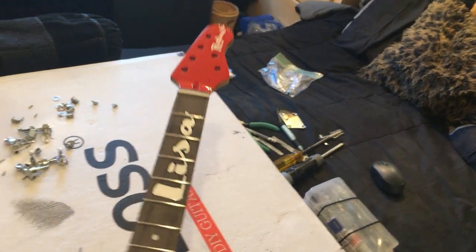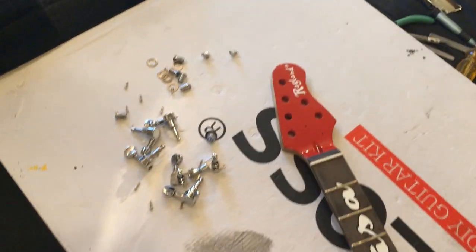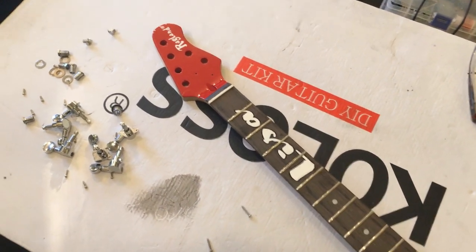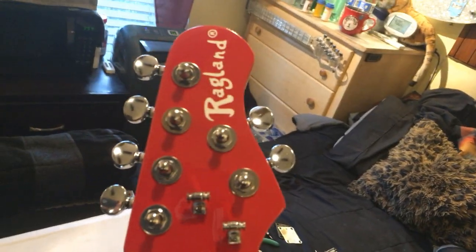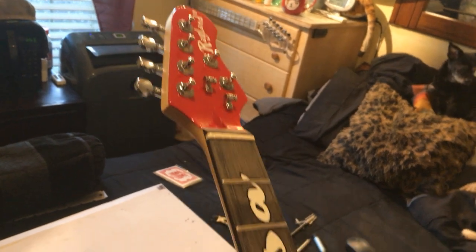Alright, got the non-essentials put away, got the neck out, it's looking awesome. Time to install the string trees and the tuning keys. Alright, we'll see when I get that done. Got the tuning keys and string trees installed, and it's looking amazing. Wow, that turned out really good. I'm really happy with that.